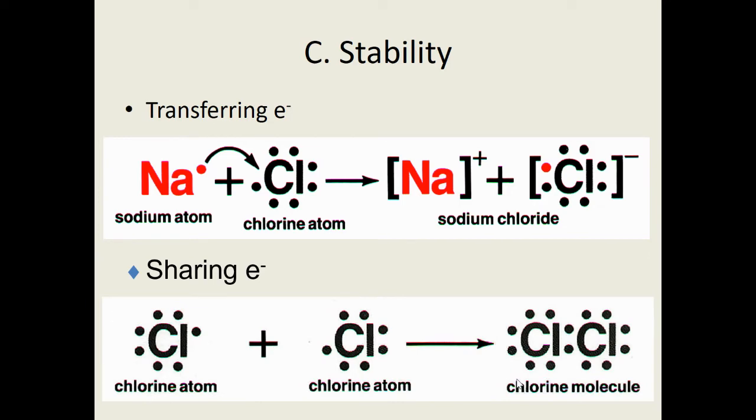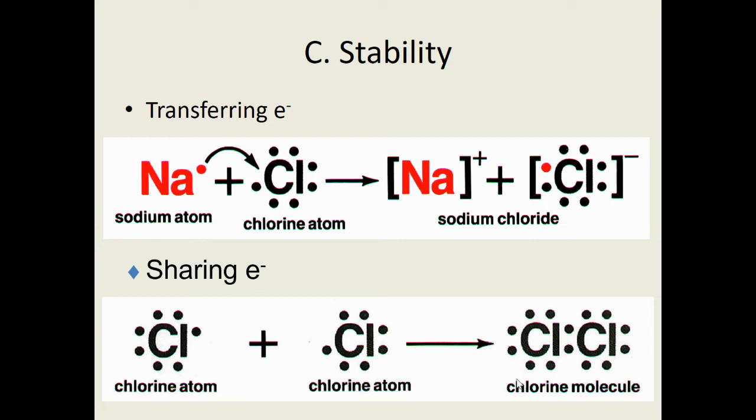So sharing electrons, here's an example. And like I said, we're going to spend a whole lot more time on this. But the premise is it's just like the transfer in that we want to get to 8 valence electrons. This is a unique characteristic that nonmetals tend to do, where a chlorine atom, for example, can come in contact with another chlorine atom, both of which have 7 electrons. And notice that they have one electron that's single and it needs to have one more to pair up with.